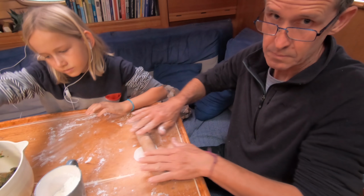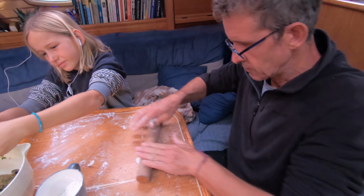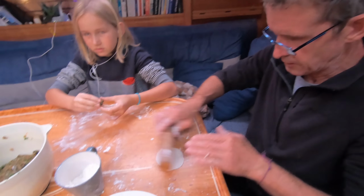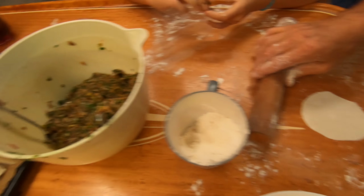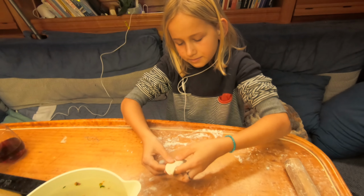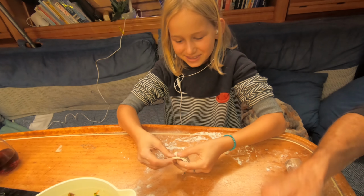What's happening here now? Oh, trying to roll out dumpling wrappers. But our friends on Pisces too have obviously got quite a knack at it, so I'm not sure I'm doing a very good job. They need to be absolutely thin as anything, but some dough and little dough pieces and some flour and filling, lots of herbs. And there's Nini wrapping one up. What do you reckon, Pook? Does it feel like the boat? No, not at all. This was so much easier to work with.